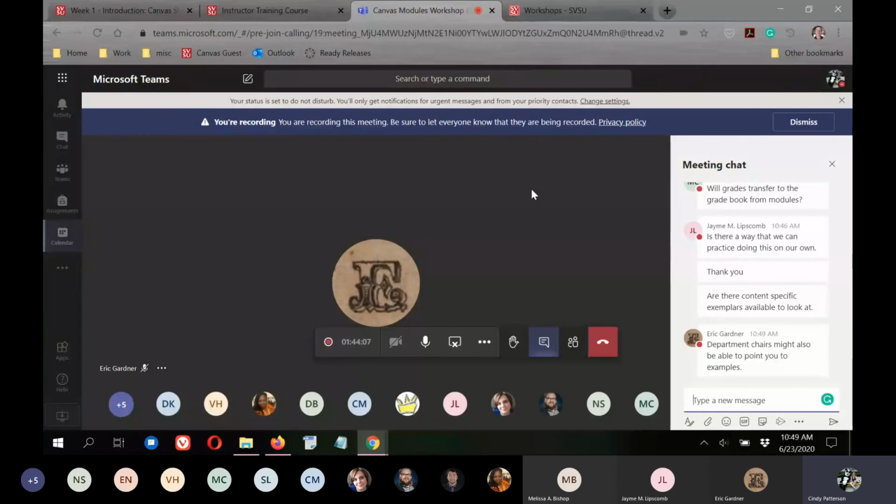Or you set up a module or page and say, could you go in and take a peek at this and see what you think about how things are set up? Do you have any recommendations, things like that? I'm happy to go in and look and see, does everything look okay or not? Especially if it's the first time you're using modules, you may not be sure how things are. Let me know and I can go in and look at that if you would like me to. I'd be happy to do that. So, all right. Unless there are any questions, we are finished.